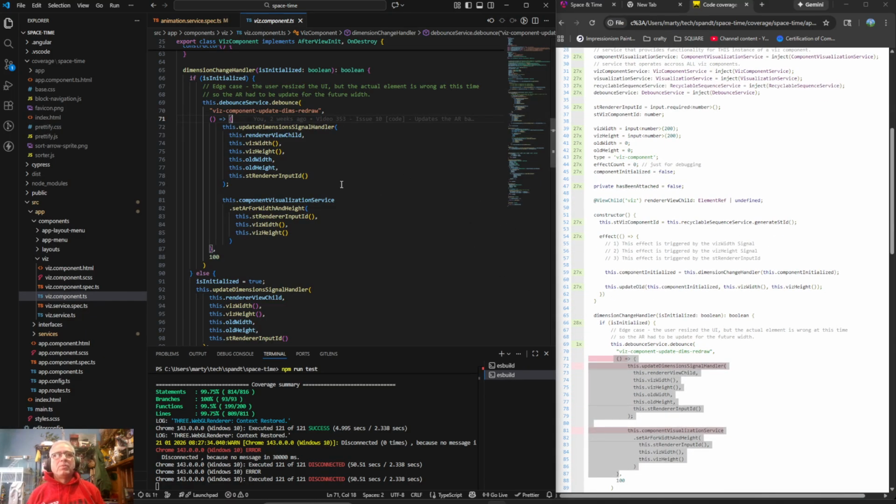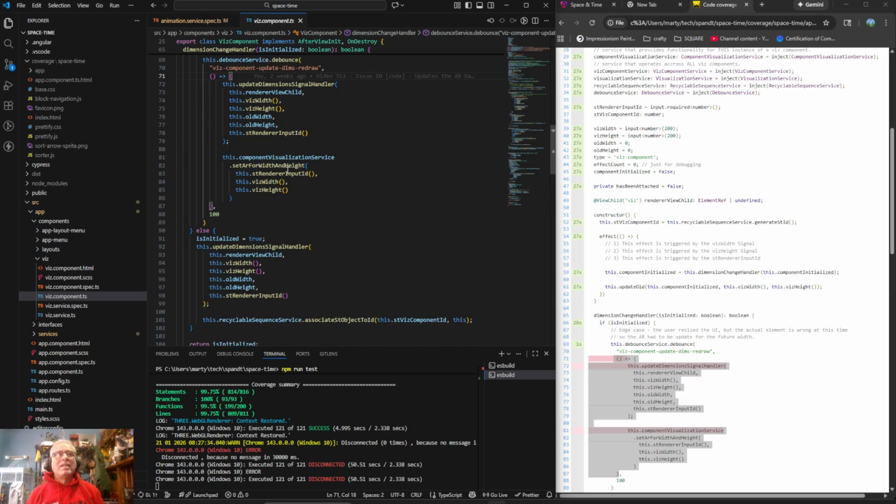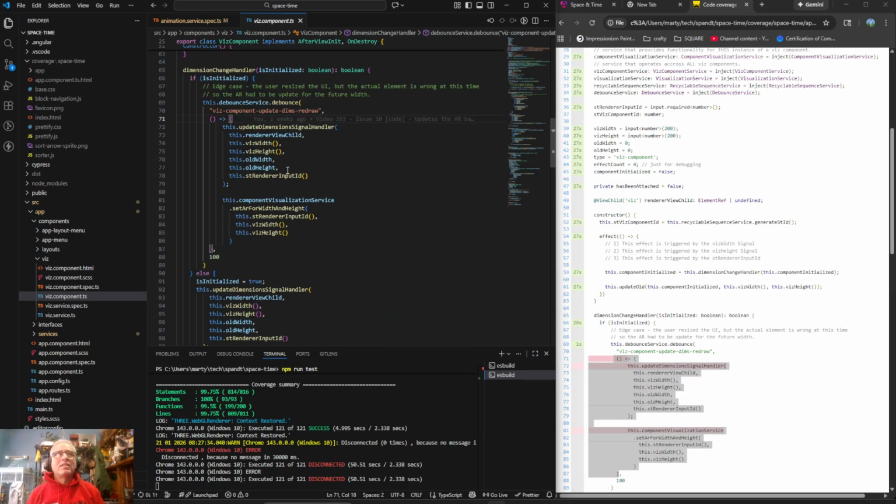And this is a really good example of something where I would be very afraid to fix this. I would be very nervous that I'm going to miss something if I didn't do it this way. This is happening after some sort of debounce, so it would be easy to break something and not notice it. But since we have end-to-end testing, that should catch anything we might break. Basically, we want to pull this out into its own function.